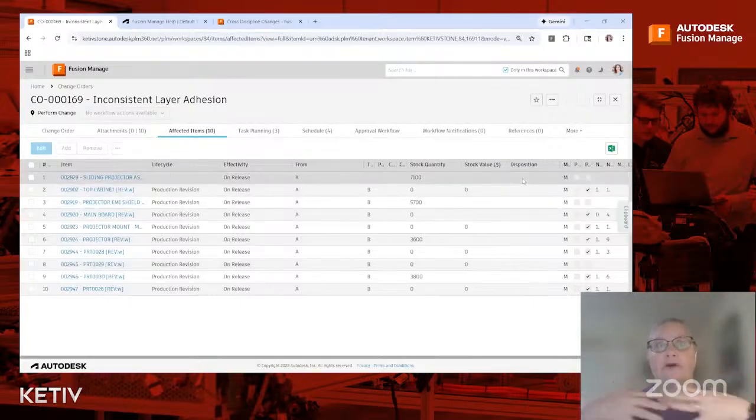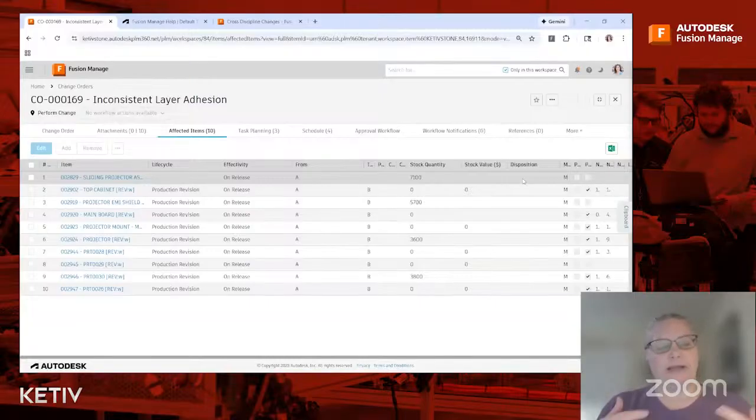I have some information over here. If you remember on that first slide, we talked about some of the benefits of doing change management in PLM versus PDM. One of the few I brought up were things like impact assessment and what's going to happen with the quantity you have on hand. How are you going to disposition it? So you can go and pull information from your ERP system. That's the system that owns that sort of information.